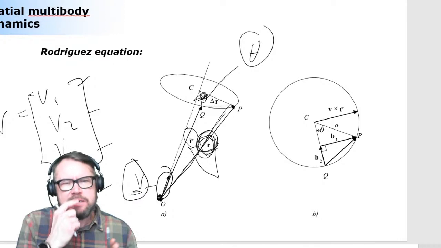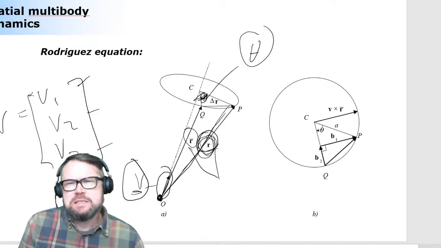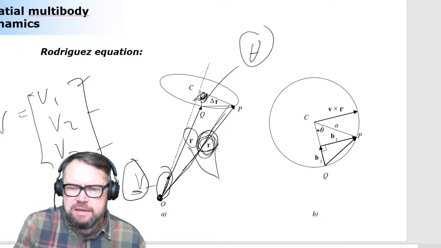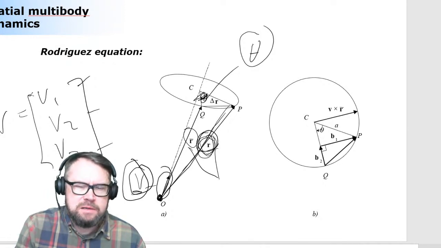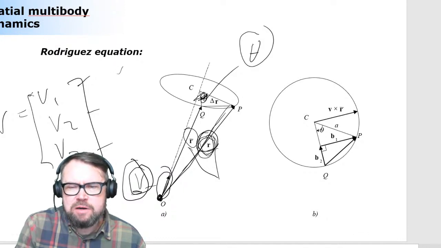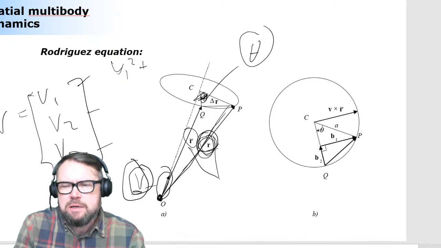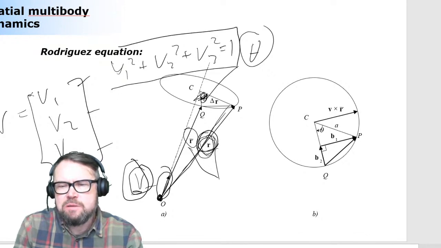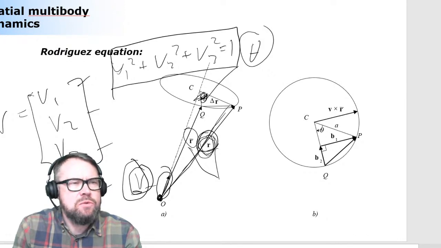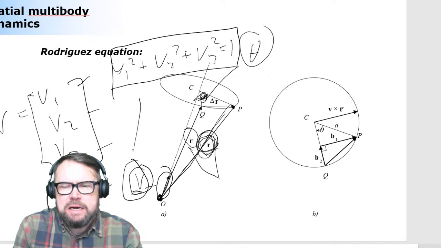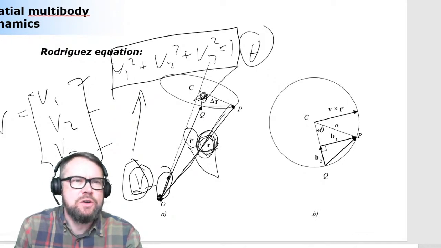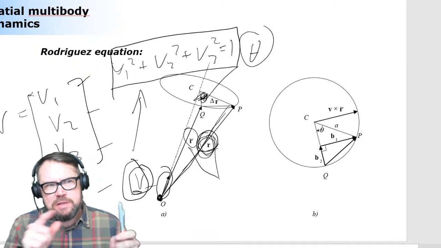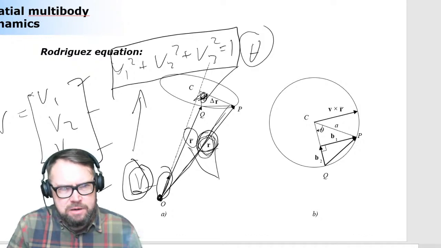The constraint is this. I put it in writing because I'm going to ask this in a class quiz. I might ask this in a written exam and so on and so forth. So the constraint here is the fact that the vector V is unit in length. What it means is that if I compute V1 power 2 plus V2 power 2 plus V3 power 2, that needs to be equal to 1. This is going to be my constraint. So these four parameters cannot move as they please. They can move in a way that fulfills this constraint. So four parameters, but there are only three different ways that the body can rotate. Put that in your notes because I will ask that in my in-class quiz momentarily.